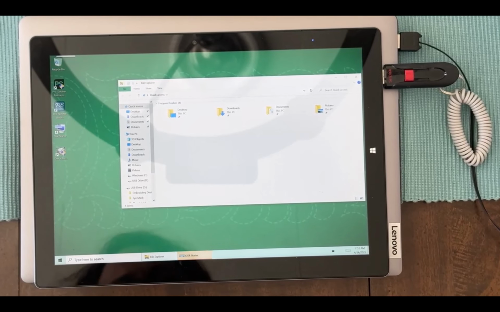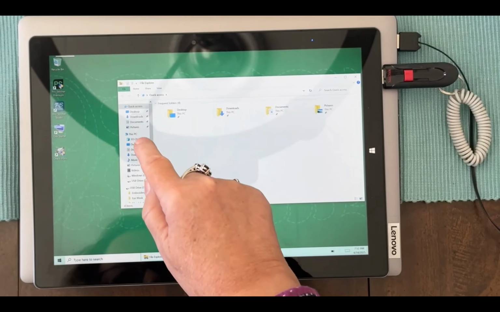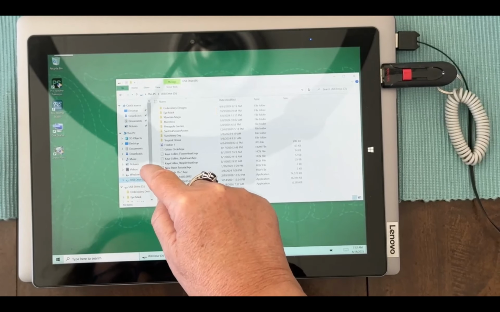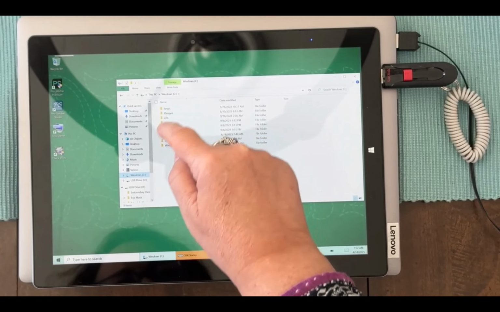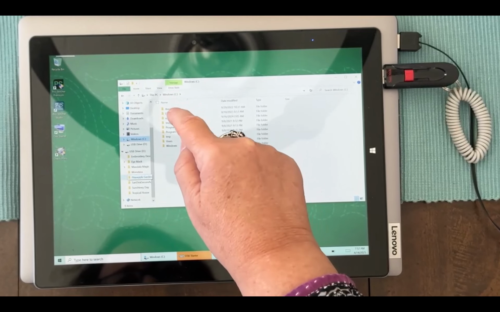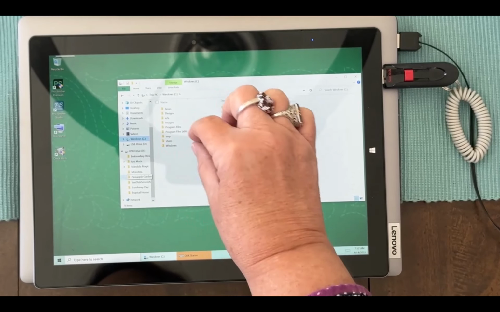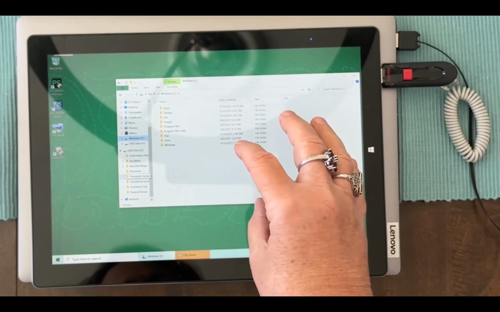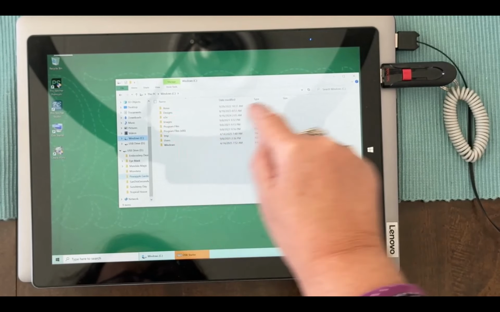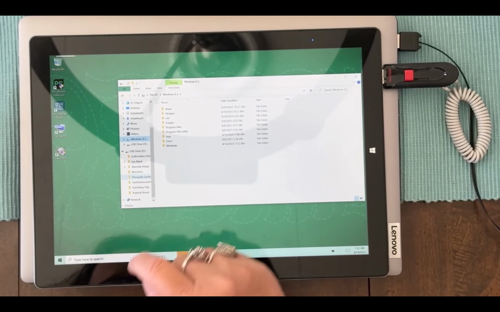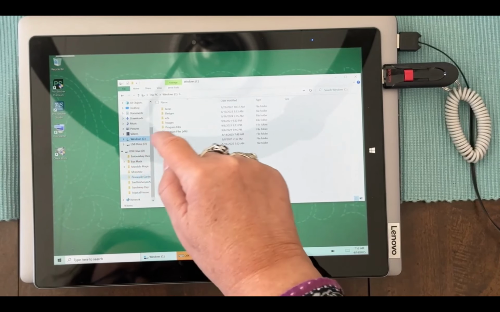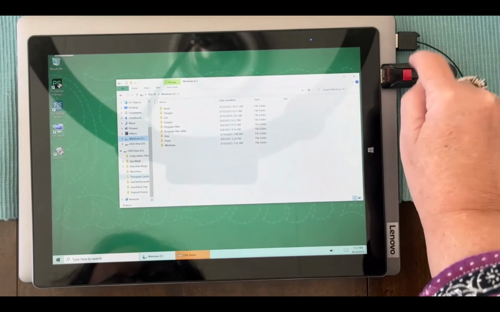And now what I want to do is I want to go into my C drive on this tablet. So here it is, and I have the Designs folder. Now the Designs folder, these programs are just on this tablet, but I want to copy this Designs folder onto my thumb drive so that I can put it on my laptop. All right, so this is the C drive, this is the D drive.